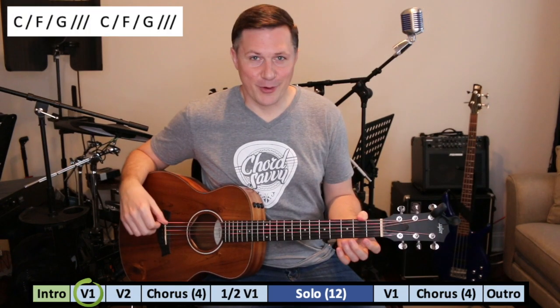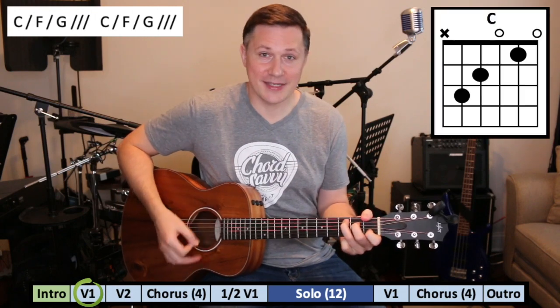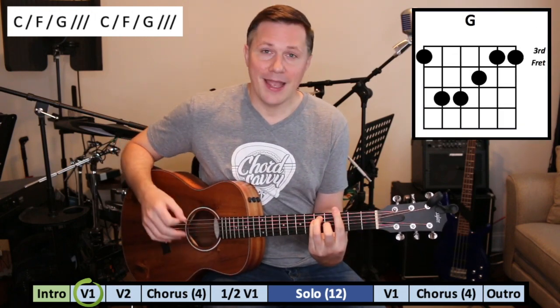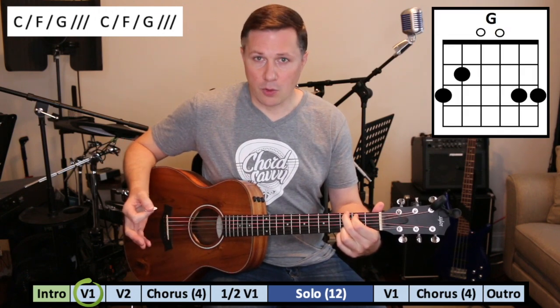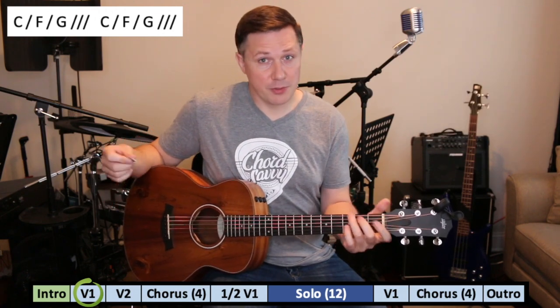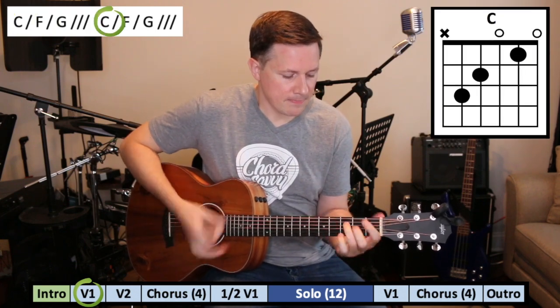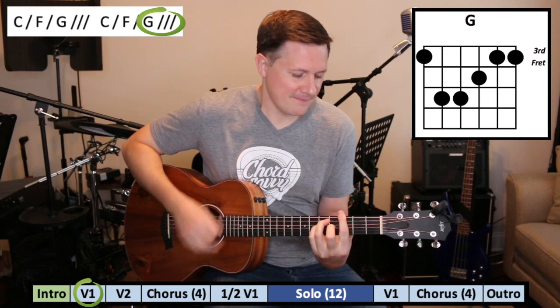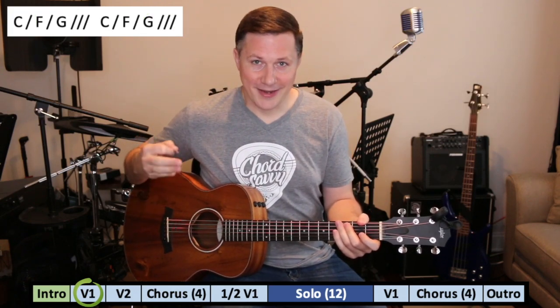Now we get to the fun part, which is the chord progression, which is the same progression for the entire song. It goes from C to F to G. And you'll notice sometimes I do a G bar chord, but you could also do a G open chord if you like, okay? But here's the progression. Plays that forever, okay?